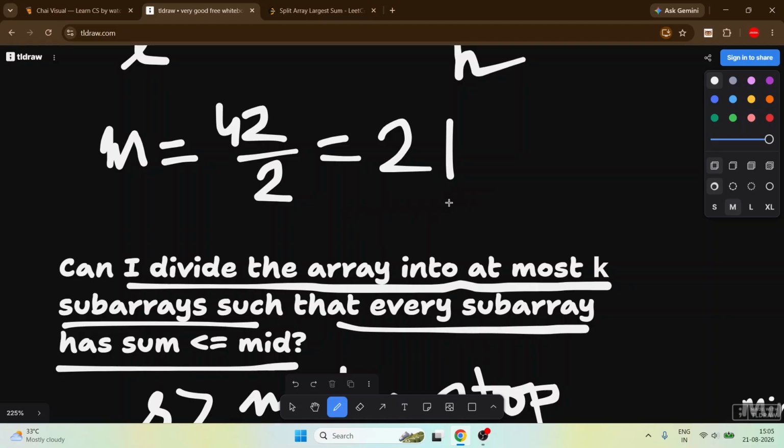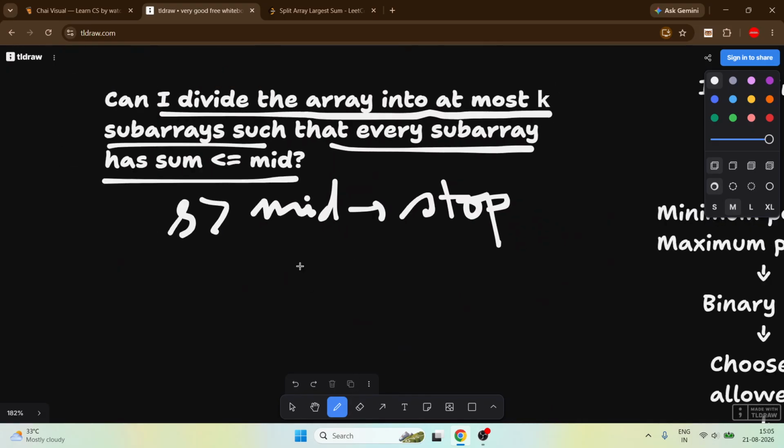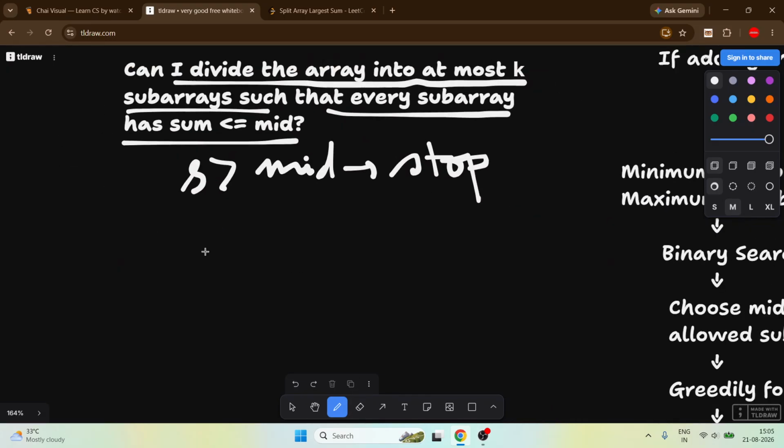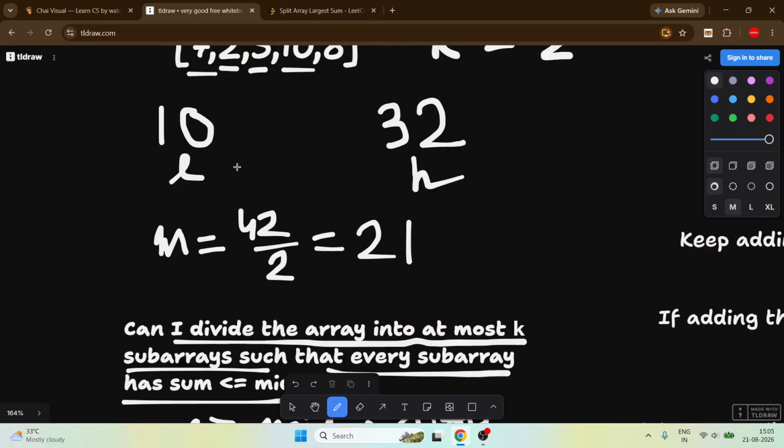And is this the optimal answer? No, this is not the optimal answer. Our optimal answer is 18. So just do the simple binary search on answer. Since we got a feasible answer, we can easily divide it with 21.